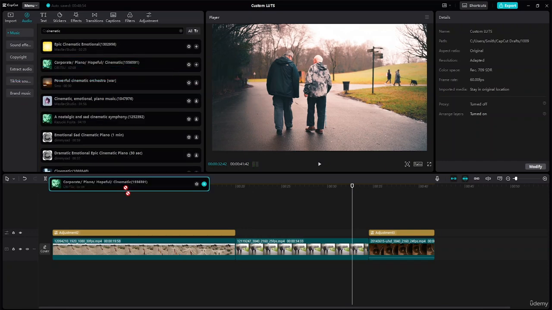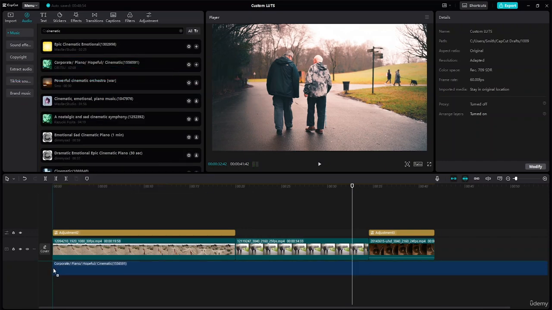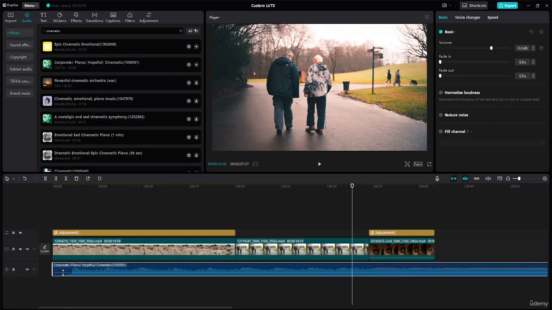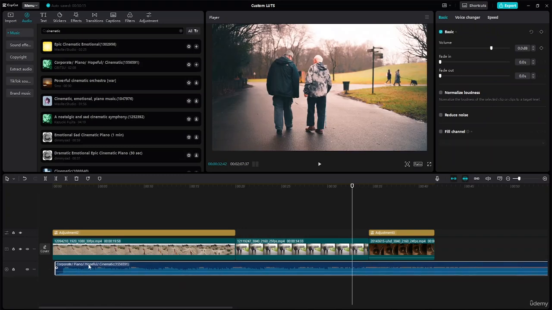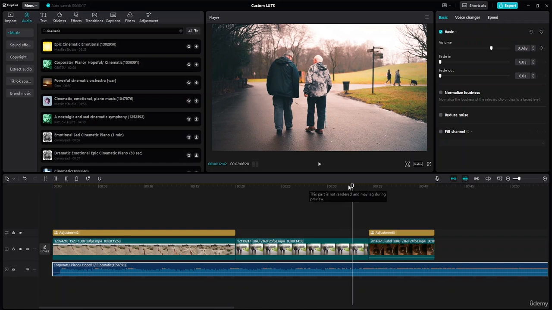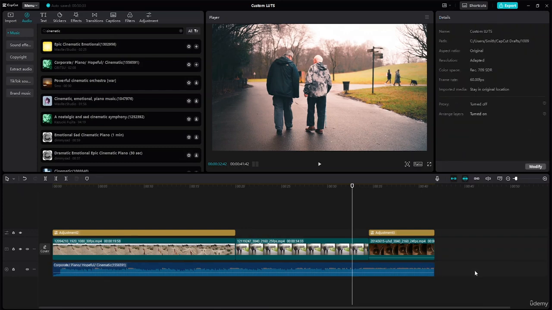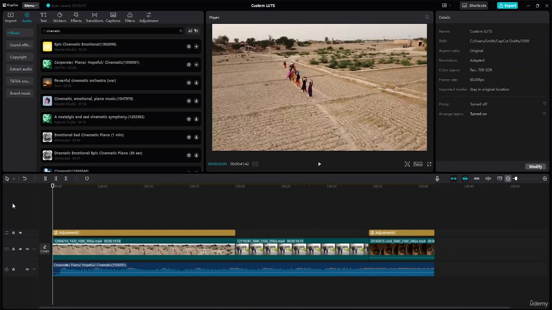So well, I like this audio, and what I'm gonna do is I'm gonna come here and basically apply this audio, maybe trim it down a bit from the start, and let's put in a cut as well. Okay, let's split it up right over here, and now let's select this again. Let's click on delete. Now zoom to fit over here in the timeline, and let's review this particular video.